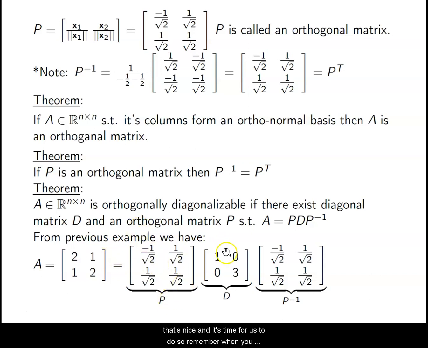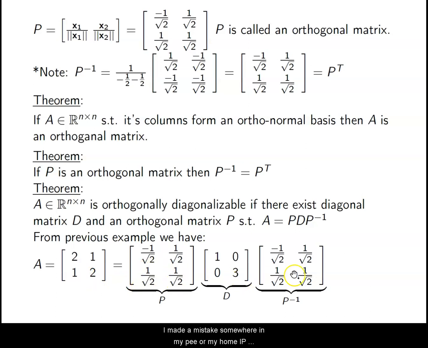So remember, when you get to this point, you can always check your work, and you should always check your work. Multiply PDP inverse and see if you get out A, okay? There's been several times, even as I go through these examples with you, or prepare these examples on my own, where I multiply these things out and I'll get something like 2, 1, 1, and then this will be like 19 over 10. So almost 2, but off a little bit.